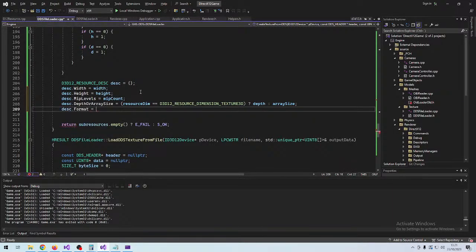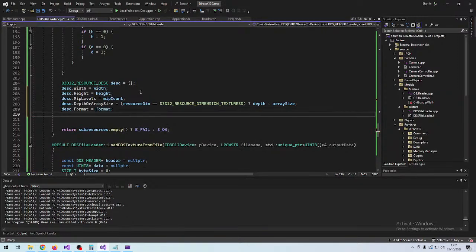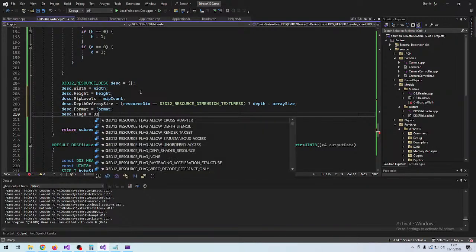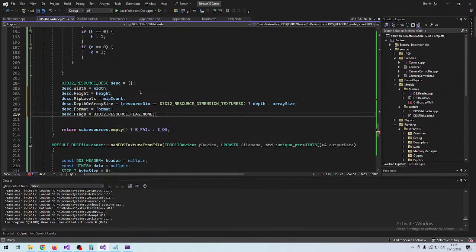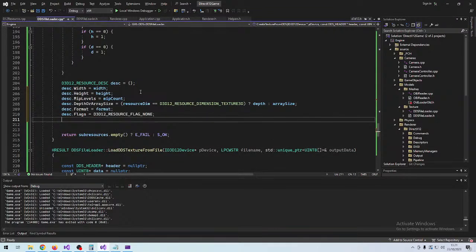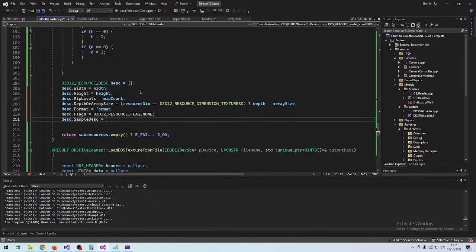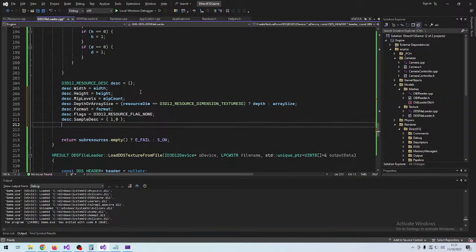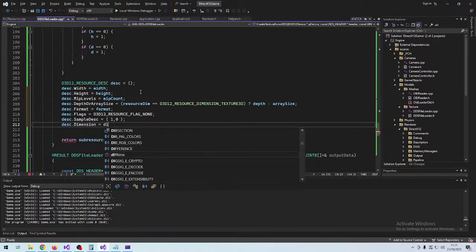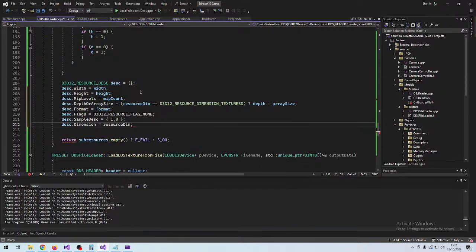Our format is our format. Our flags are D3D12 flag none. Our sample description count is 1, and quality 0. And let's do the dimension, which is our resource dimension.